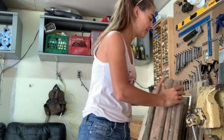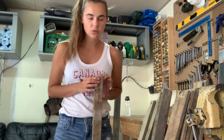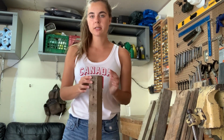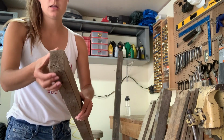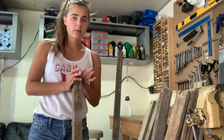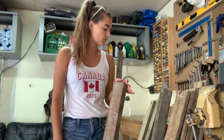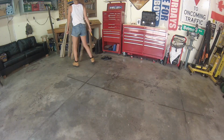Also, skid boards are usually made with two different types of wood, and one of them is a bit thicker than the rest. So my idea, and we'll see if this works, is, I don't know if you can see, it's just kind of chunky. I'm thinking that this will be the support for the board because I don't want it falling apart. And it's also one of the easiest ways to make it because you can just nail the boards right in. So that's the idea. I'm going to prep the boards now.